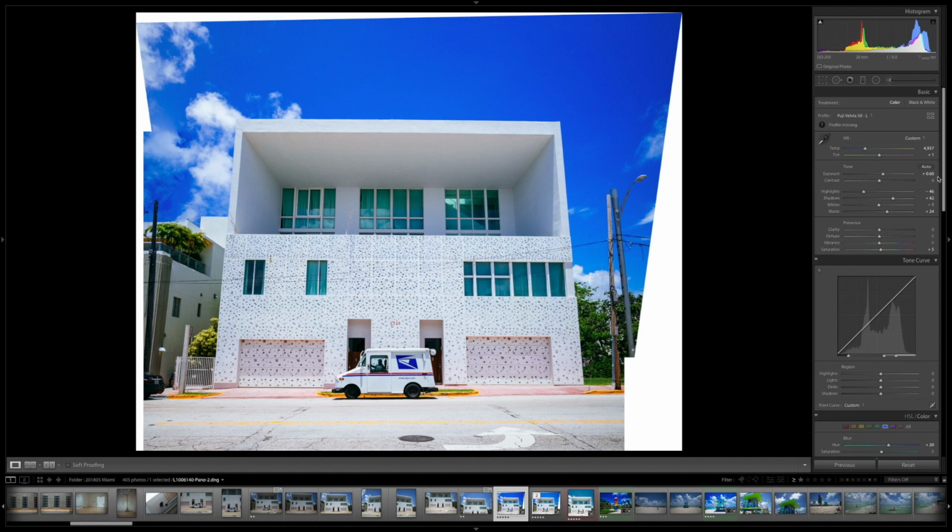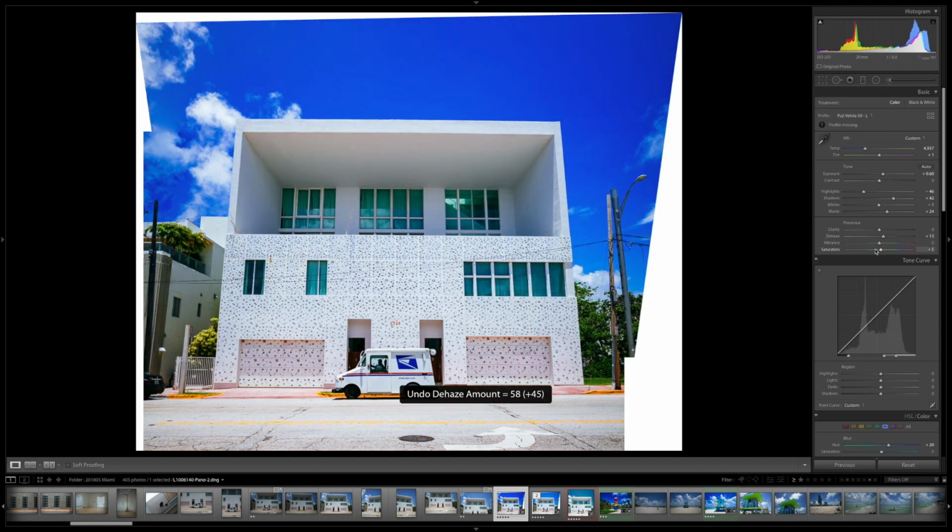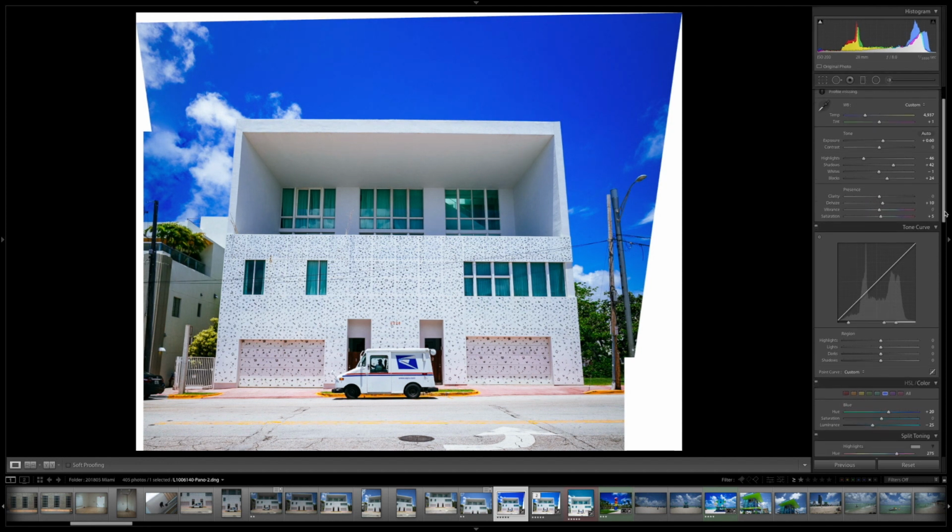Okay, so we have this, and the next thing that I always do is use clarity or dehaze. I was talking in a previous video that clarity is great when your image is more or less black and white, and dehaze is great when you have color. Dehaze increases contrast between colors in your photograph. But it's easy to go too much, and the image starts to look very dirty. So I'm going to try just a little bit, maybe +10. It's going to be great.